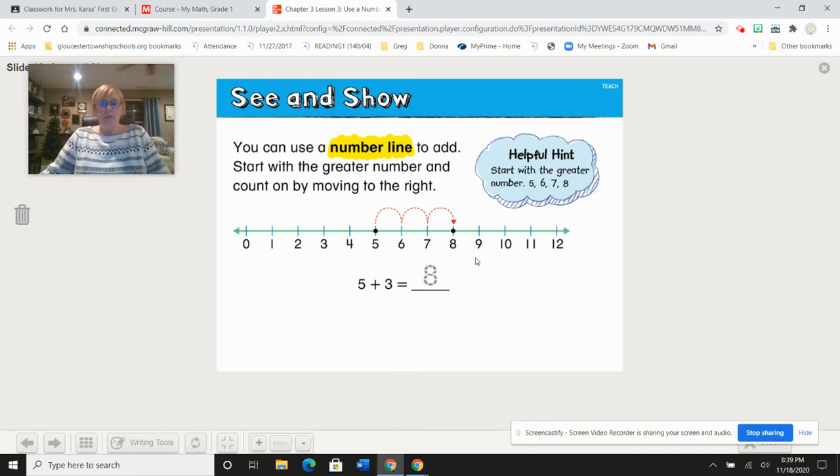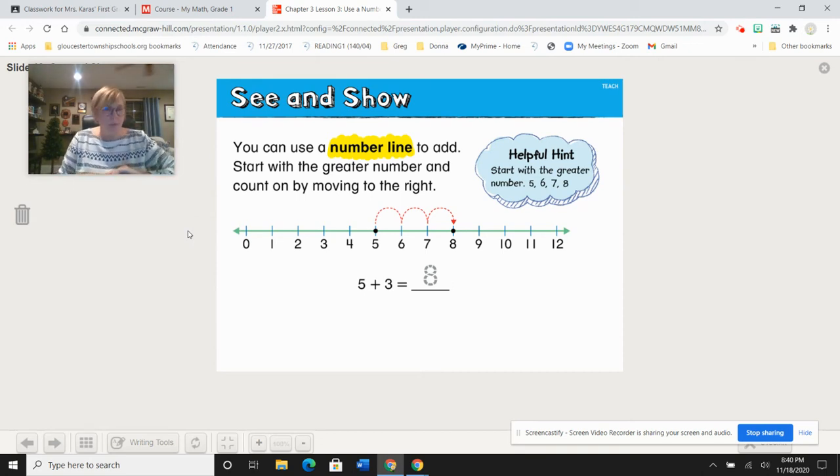Now, a couple things I want to just talk to you about with a number line. Have you noticed how there's arrows here? Okay. That is the way of them letting us know that the numbers go on forever. There's no ending in numbers. So it's almost like there's a big, big, big number line just going through the air, and they pulled a piece out of it and stuck it right here. But the arrows are letting us know that it's continuing to the right, and believe it or not, it continues to the left. Those are negative numbers.